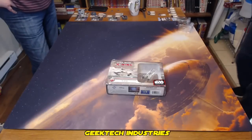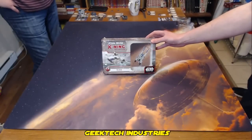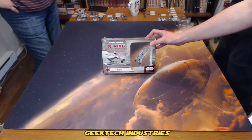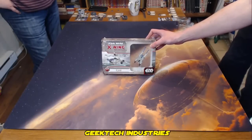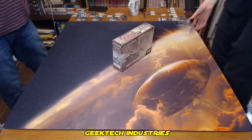So we're going to do an unboxing of the U-Wing sports ship from Rogue One. Basically the first Rebel shuttle, really. There's so much meta in this box right now. I'm starting the timer. Bali, why don't you do the honors?